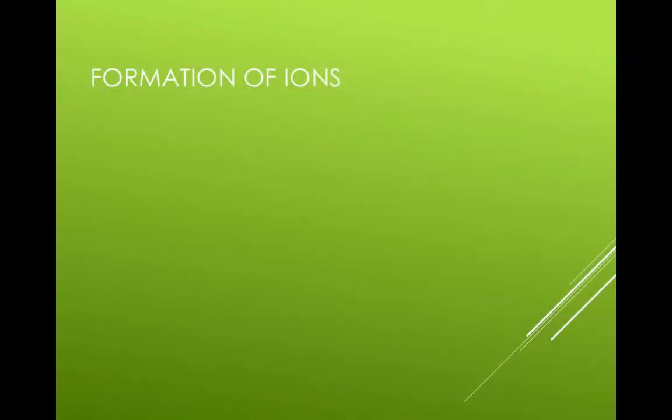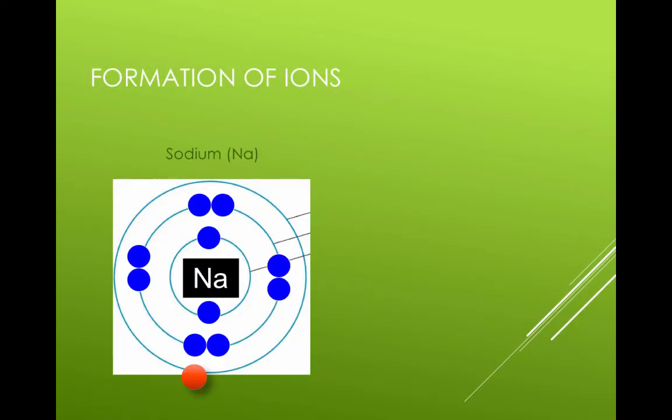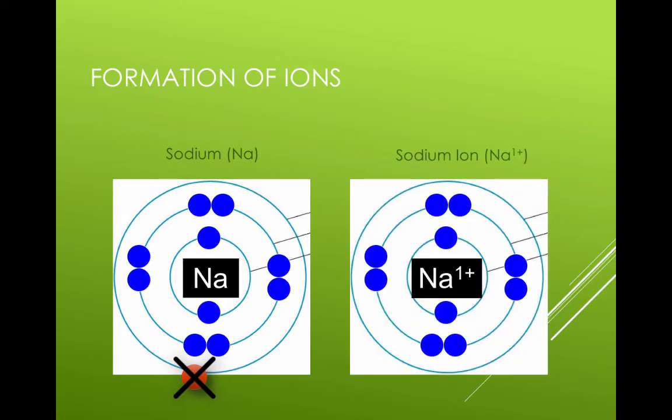Looking at sodium, which is an alkali metal, it has a single valence shell electron, as with all alkali metals. Its incomplete valence shell makes it extremely reactive. Losing an electron completes its valence shell, similar to that of a noble gas. This is why the element sodium will easily give away an electron to become a positive 1 charged ion. This is true of all alkali metals.